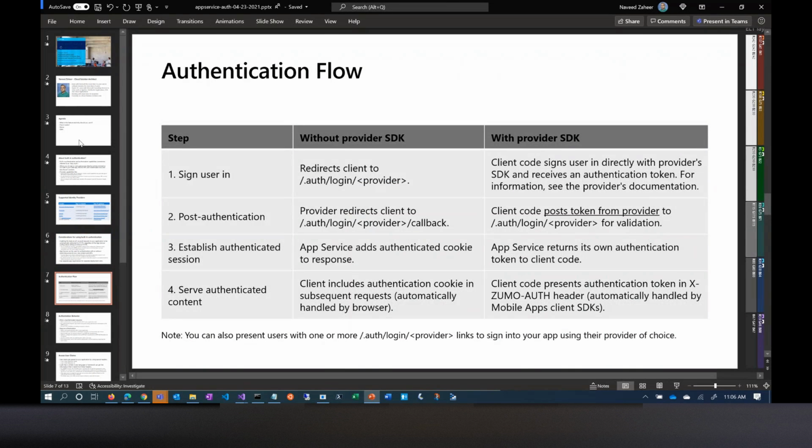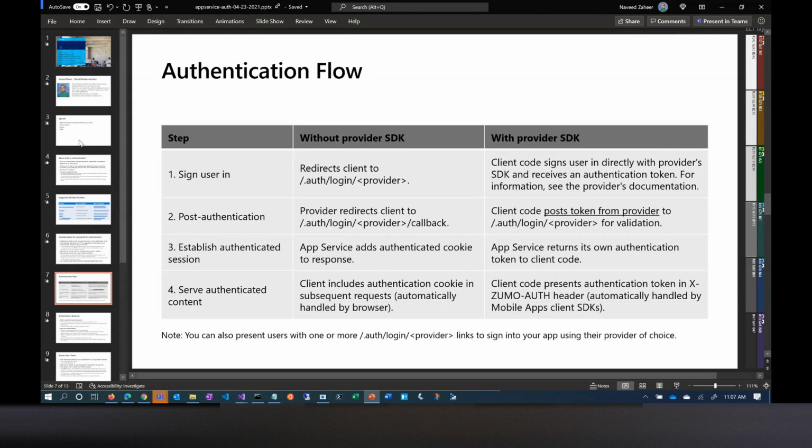And this is a quick summary of the flow. Once you try to access the site, it sends you to a generic path, .auth/login, based on what your provider is. When you sign in, the provider redirects to the callback URL. That's where App Service injects those cookies.